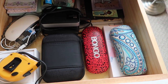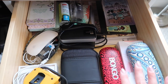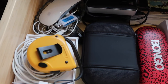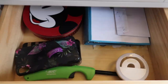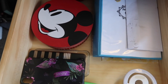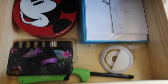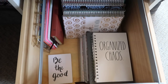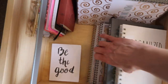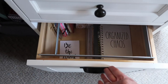Over here I have my external hard drives, some postcards, my glasses, an extra mouse, a measuring tape, and my charger. And in this drawer I really don't have very much — another lighter, some extra phone cases, washi tape in a Mickey Mouse box, and one of those little ring lights you can clip onto your computer. Finally, in the bottom drawer I have all of my planners — I like to save them — and a bunch of extra notebooks. That is everything. It looks so much better and I am so happy with the way everything came out.